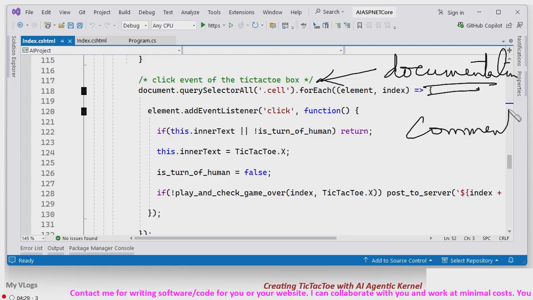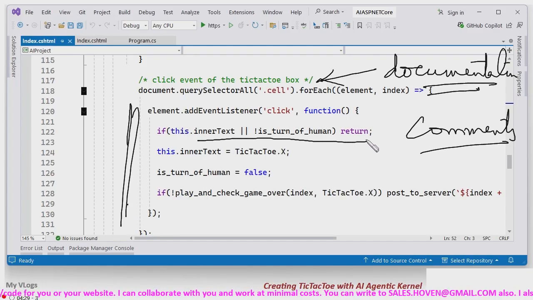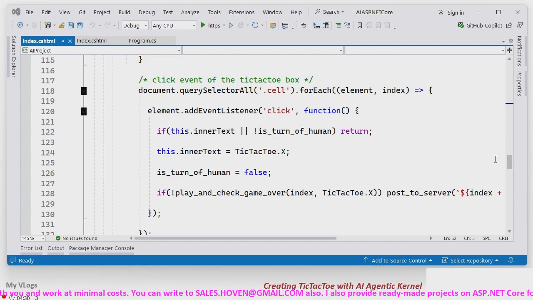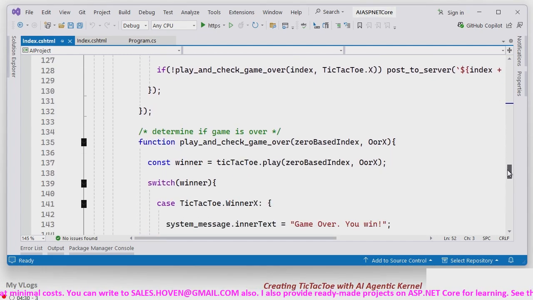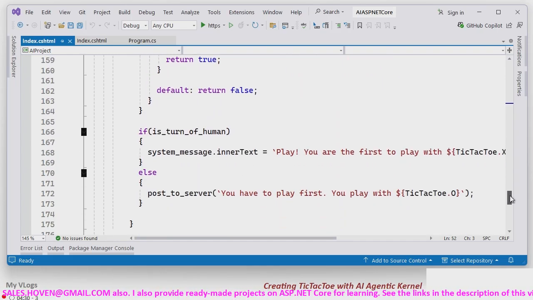Comments have been given thoroughly everywhere. So this is the click event for the box, the if else play and check, post to server, then other parts for game over, game drawn.